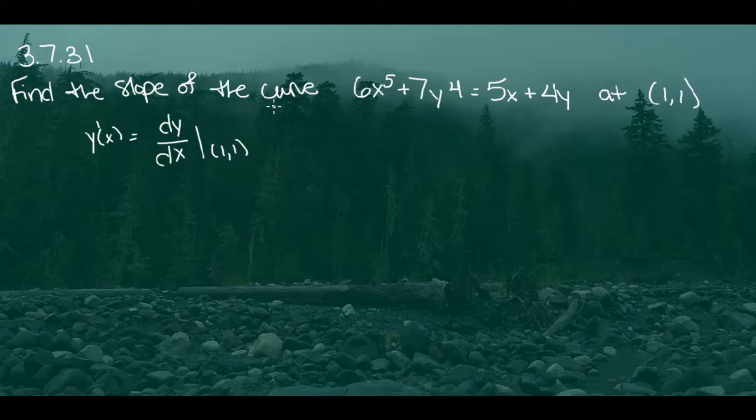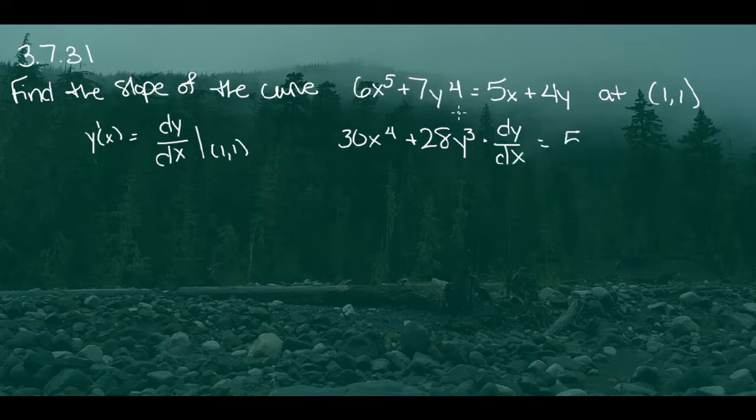Well, here, that's just going to give me, using the power rule, 30x to the 4th. Now on this term, this is the tricky part. So I have to do this like a chain rule, right? So first I take the derivative normally. So I use my power rule. I get 28y to the 3rd. And then I have to think of this as a chain rule. So at the end of this, I'm going to get dy/dx, right? Whatever that derivative is.